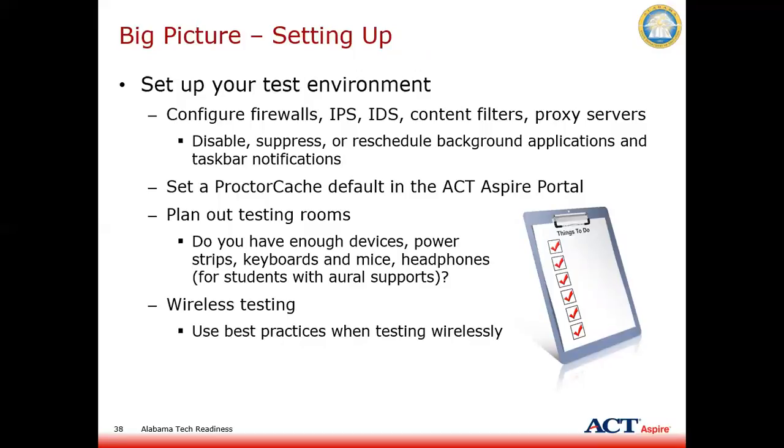So don't forget, you need to set it up and configure your firewalls. If you have intrusion protection systems, or IPS, or intrusion detection systems, IDS, any content filters, proxy servers, basically anything on your network that could reroute, alter, or block our files, you want to configure it and whitelist those URLs and ports that we talked about earlier.